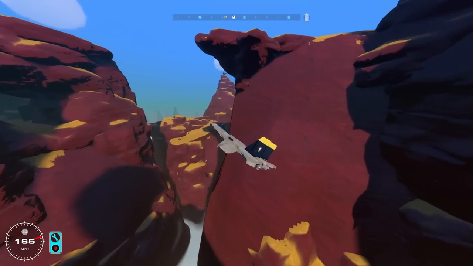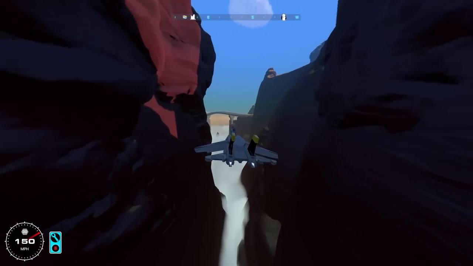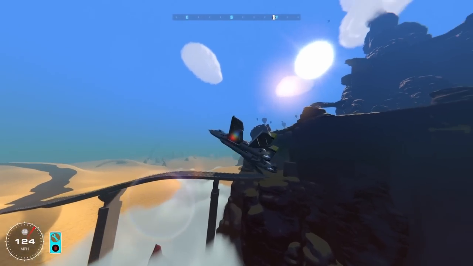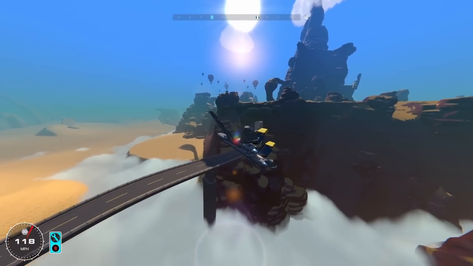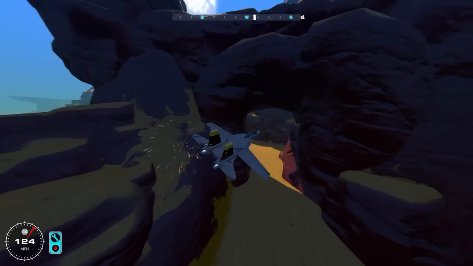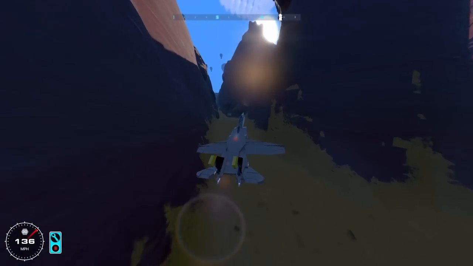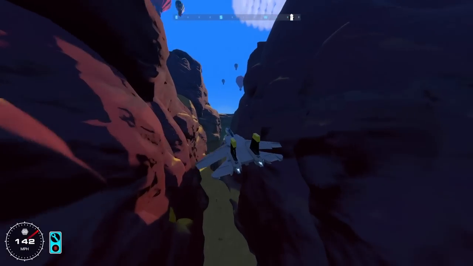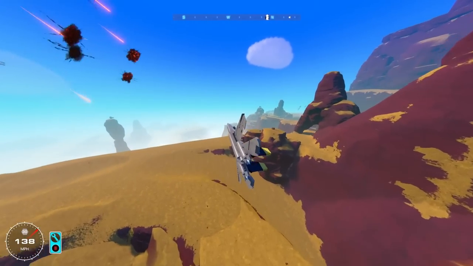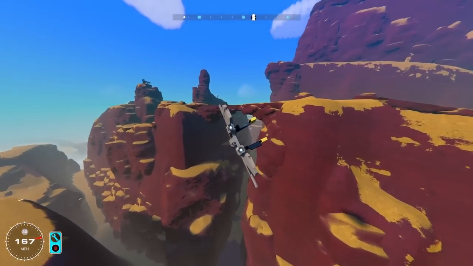Alrighty. Back to the right. I believe in myself. Okay, I don't necessarily have to go through here, but we're going to anyway. Oh no. Oh, guys. Okay. We are losing a lot of altitude. What we're going to do is actually go above the canyon now, because there's no way I can make that. And then we're going to enter a different canyon, like this one, for example.